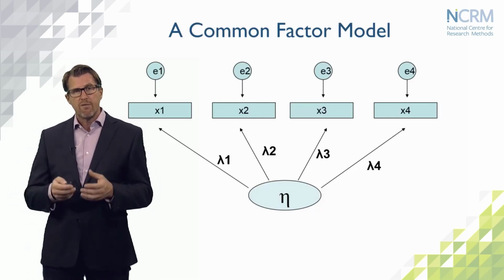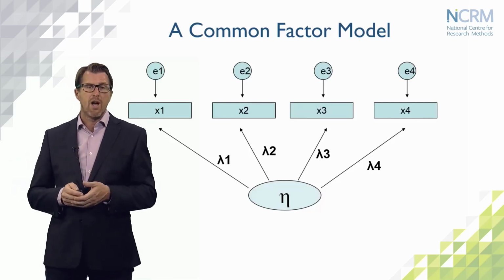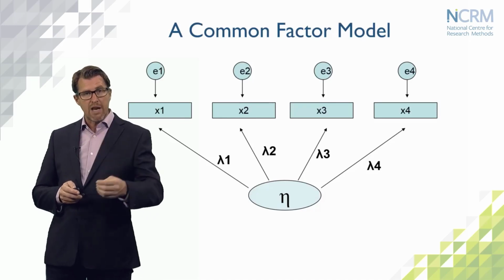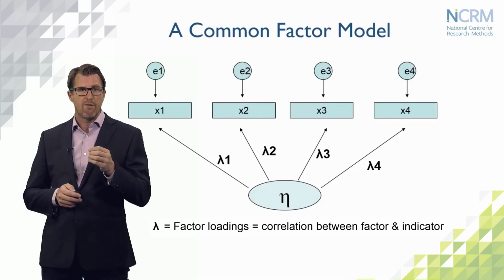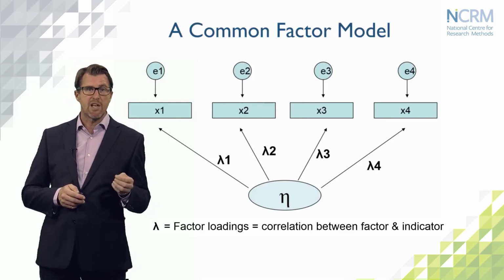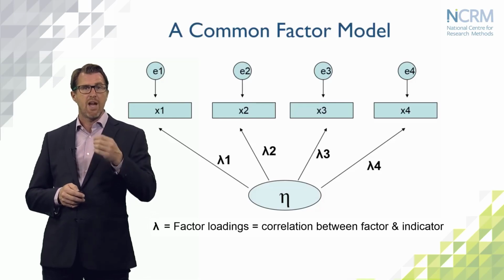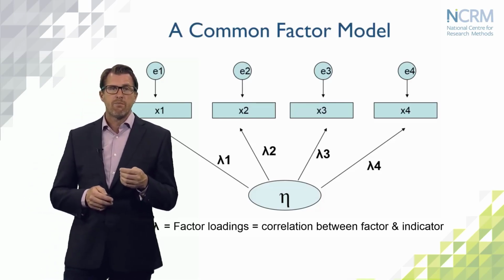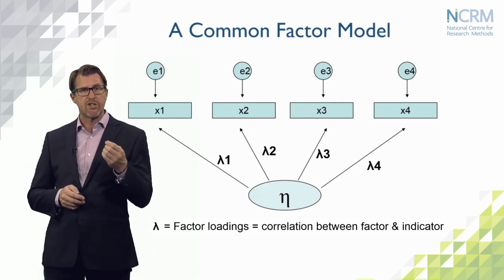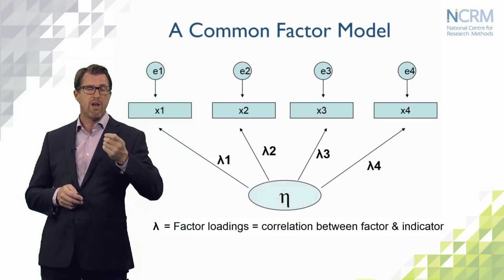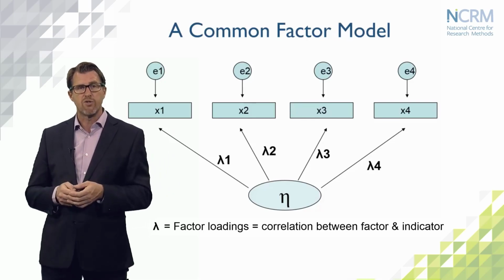So with these multiple indicators, we can apply a latent variable model, in this case a factor model, and we can get empirical estimates of these key quantities. And here now the lambda coefficients in this model we'll refer to as factor loadings, and these are the correlation between the factor, the eta, and each of the x variables. Now, if these indicators are good indicators of happiness, we would expect these correlations to be high. We would expect the correlation between a good indicator of the latent construct and the latent construct to be close to or approaching 1.